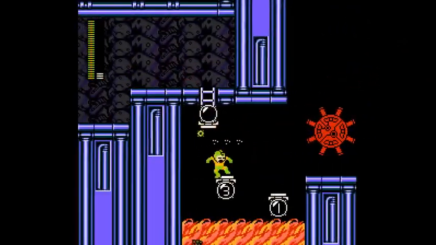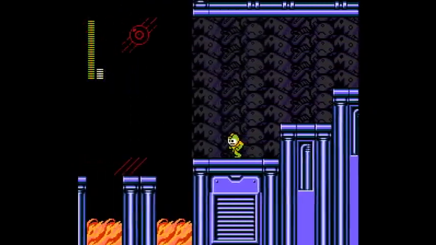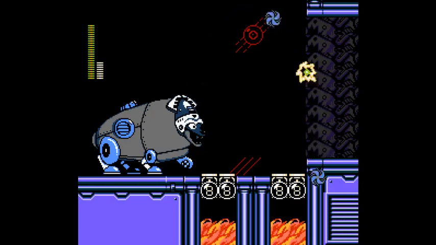I kind of messed up this section here with the bombs and everything. You can kind of see what you're supposed to do. You have to hit the switch on that bomb very quickly in order to not have it blow up and send you into the lava.